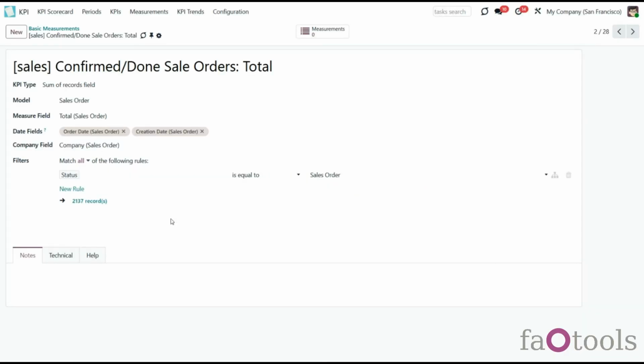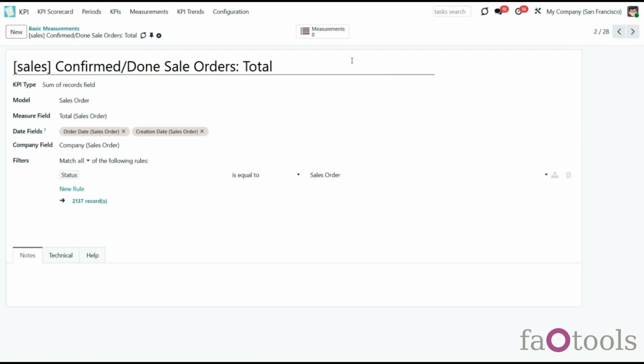Now, as we have created a basic measurement, we can specify it further, or use it as it is by creating a variable. The key idea is to simplify data preparation. You can define a basic measurement total sales once, and then unlimitedly use it for variables sales Europe, sales John Brown, and so on. The specification goes through the Odoo built-in domain constructor, which lets you filter by any storable attributes.